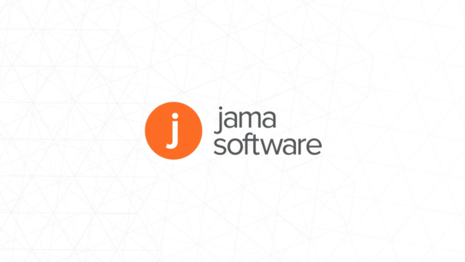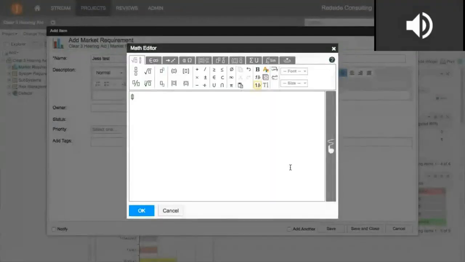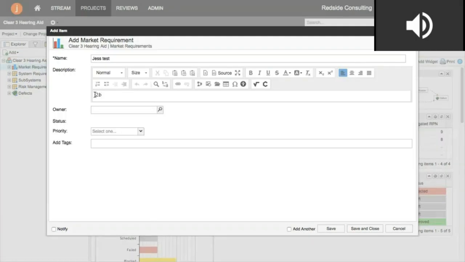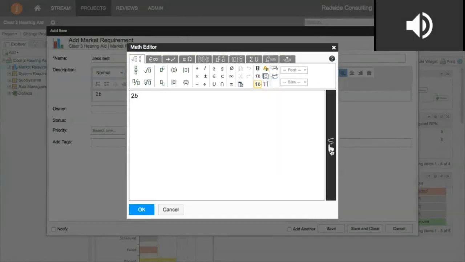Should we do a live test? Yeah, let's check it out. We love to do live tests. This is where I'm glad I'm not in sales anymore because my salespeople hated this. So I'm just going to add a new item, a new market requirement here, and I'm just going to call it just test, which seems like a pretty good name. And then we will go into the drawing tool and I will do 2B because my B's sometimes look like 6s. We'll say okay here. And then I'm going to double click to edit that.